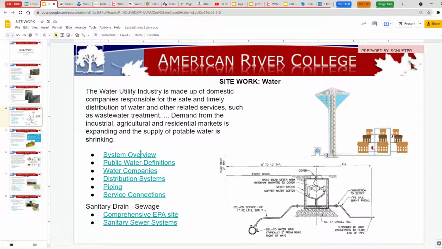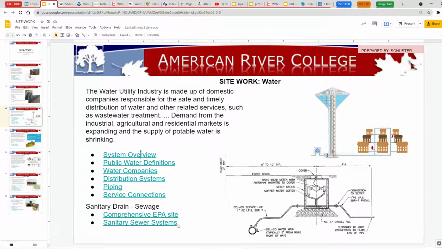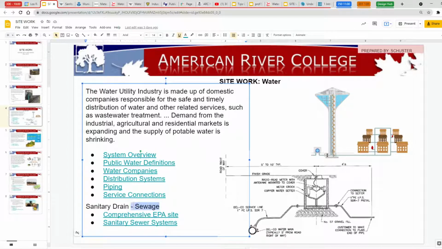Okay. And for water, you might hook up to the existing utilities, which means that you have to have a permit, or you have a 20-gallon tank that will last you 3 or 4 days and you have to refill it and things like that. So, how you deal with water on your site is key. When you start talking about sanitary drain and sewage, if you need to use a perk system versus going into a main, a septic system, in other words, a perk system, then there's all sorts of other rules that apply.